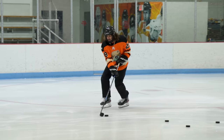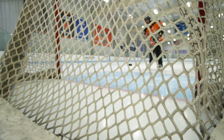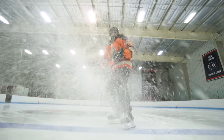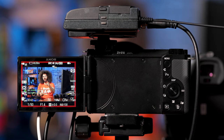This clip right here was shot at 1080p at 120 frames per second, and you do have full autofocus when you're in that mode. Now, how does it look? In most situations, if you have a lot of light, it's probably gonna look pretty good. Here's an interesting tidbit that Steven just let me know. The Sony is now past 30 minutes of continuous record time, which means you don't have a 29:59 limit. We had to reset the Canons. We have two R5s running because they stop at 29:59.